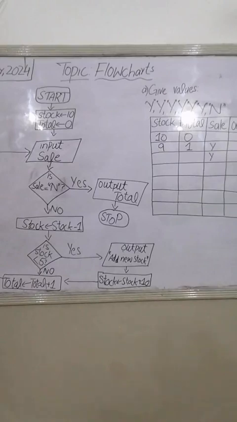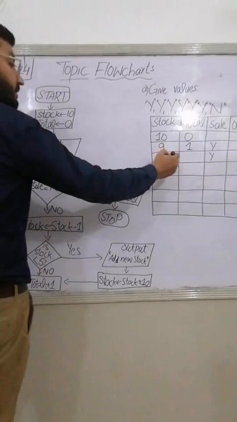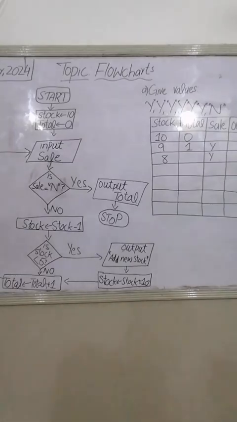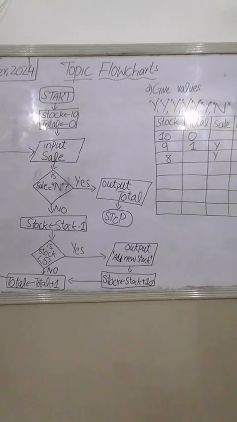It means this time we have 9 in the stock, and when we subtract 1 from that value stored in the stock, that is 9, so 9 minus 1 will be 8. So here in this column we will get 8. Next condition is: value stored in stock variable is lesser than 5? No, it's not lesser than 5, because that is 8. So we'll move towards the no side, that is the last condition.